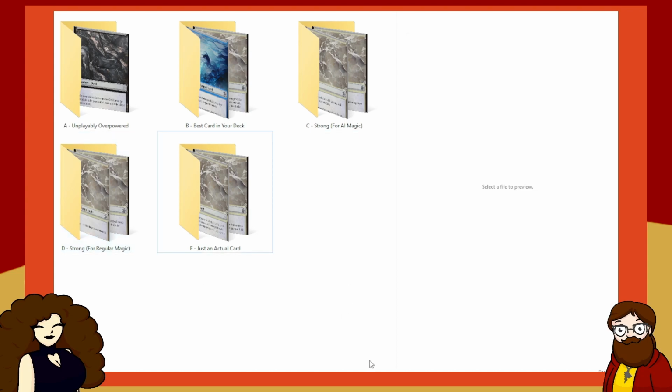So this is the first pass here. I went through Unplayably Overpowered, went through all the cards from that series, stuck them in here, and we tier listed them. And my big takeaway, before even tier listing them, just looking at what was available, I was like, these aren't that strong, right?